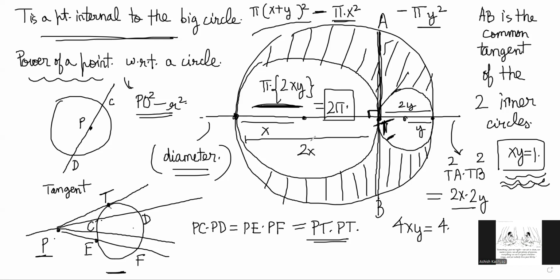And after that, you have to use the concept of power of a point, that point P was internal, T was internal to the circle. Then the chord TA times TB is the same as TP times TQ. No matter where you are, you can always prove this. PC times PD is the same as PE times PF. If you don't know the proofs, you should check it out online. The proof is based on similar triangles. You will be able to prove it. Okay, sir. So that is the solution for this one.